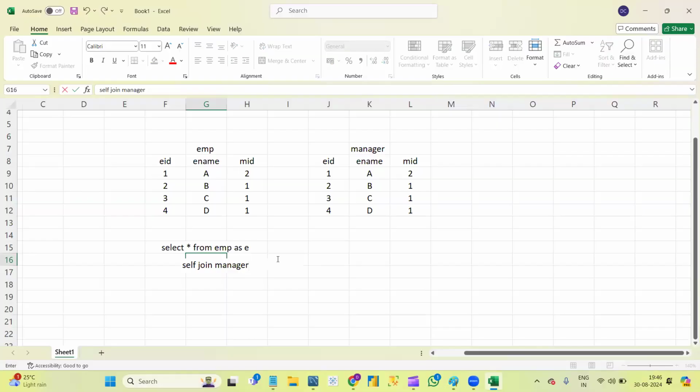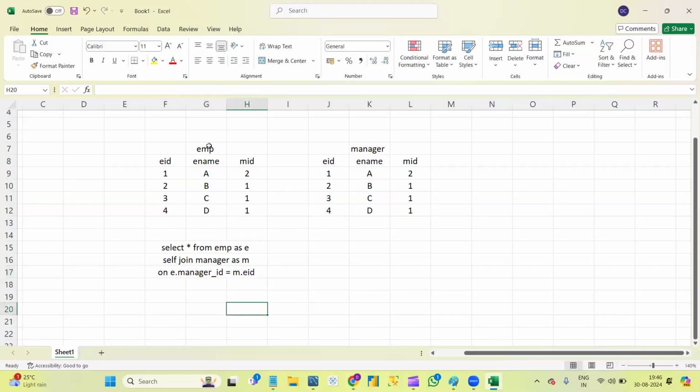Here I will say self join manager as M. And here I will give the condition: E dot manager ID is equal to M dot EID. That means in the employees table, manager ID is equal to the manager table employee ID, right?